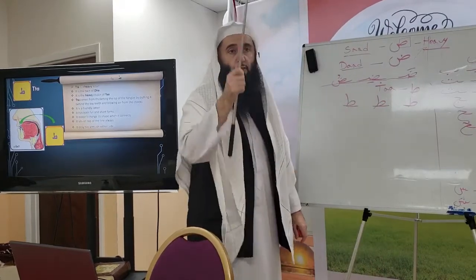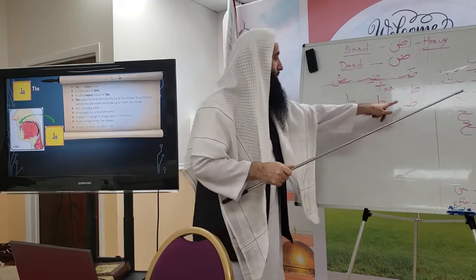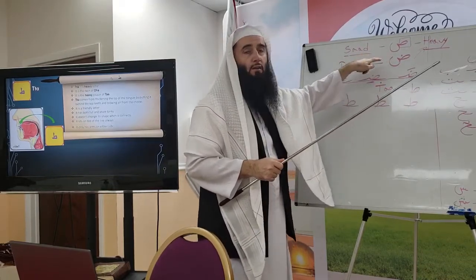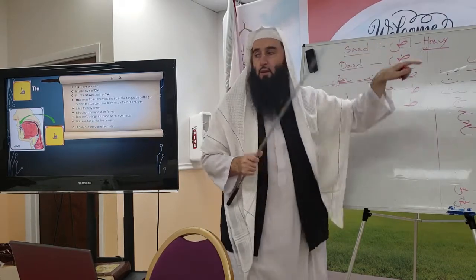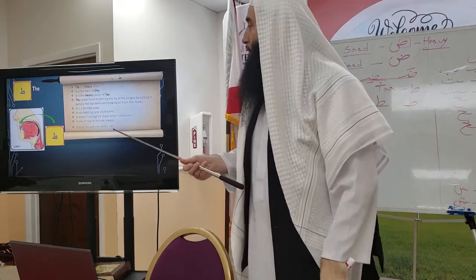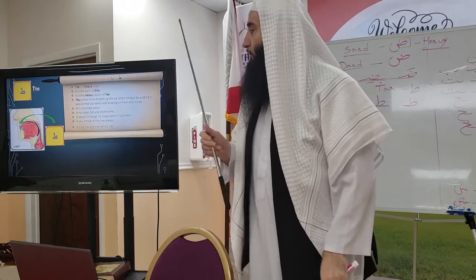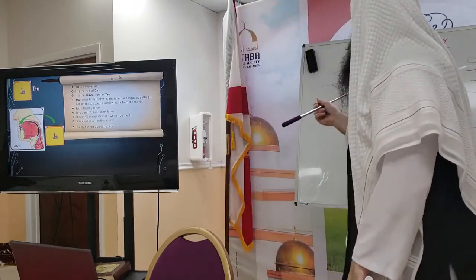All of them have alif on top. Doesn't change the shape. Yes, Sheikh? This one changed the shape. The tail was cut off. And this one, same thing. This one does not change the shape. What else do we have? It sits on the top of the line always, just like the Sad and Dad.